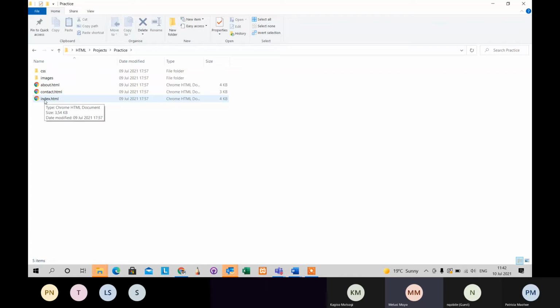Someone's working on the home page, and then you have seen that most websites have a form field for about us, right? If you want to know about us, and then on that part, they have information about that specific company. And then down here, you can create a page for the contact, if you want to communicate with us, whereby people fill in their information, their phone numbers, their names, so that we can call them back. You have seen that on websites, right? So all of those things, you find that they are separate.